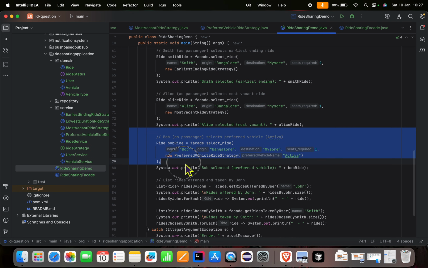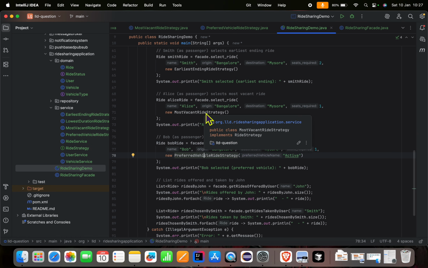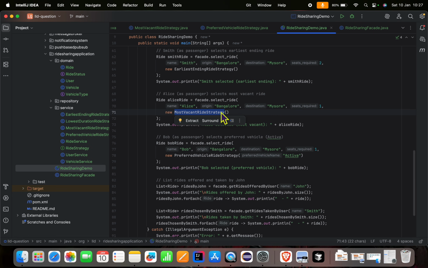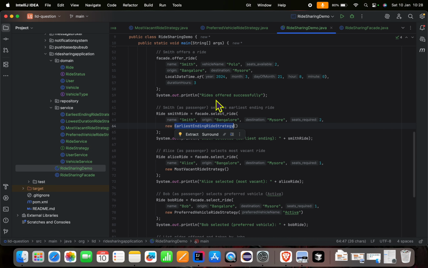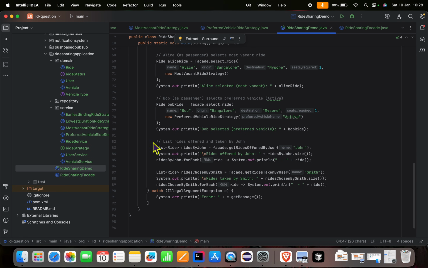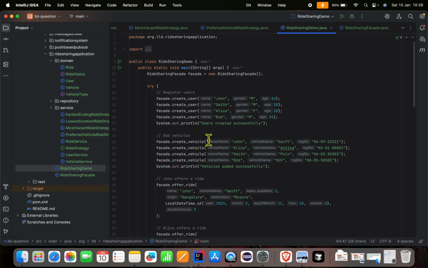If you see Bob ride here, we are providing the name, and while selecting the ride, we are providing a different strategy: most vacant strategy, preferred vehicle strategy, earliest ending ride strategy. Correct. And then we are printing out all the values. So let me try to run this program and let's see the output.